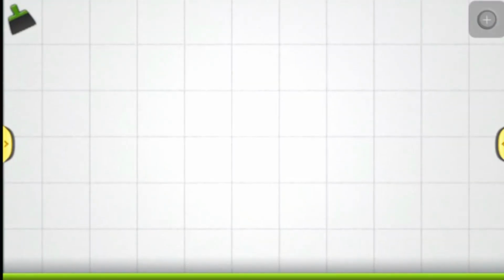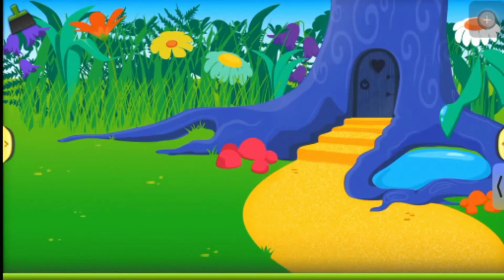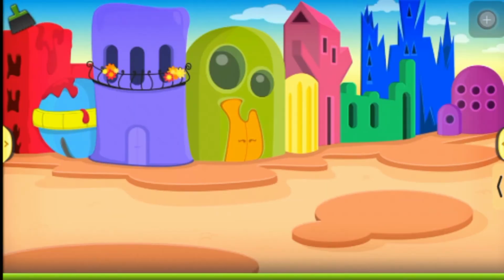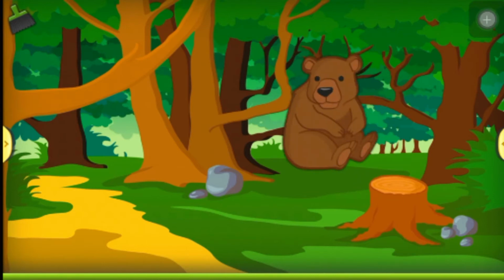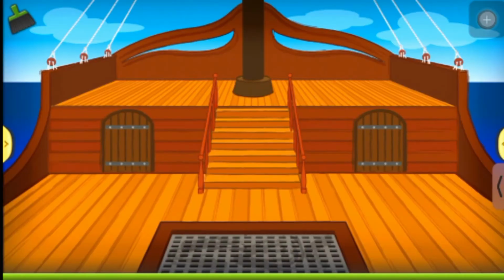So, there is Lonely Screen. I can move it over, do everything I want. Look at this. And then underneath, because I only put it over a portion of the app, not the whole thing, I will ask the student what they would like in their forest. Would they like a bear or a bee? Or we can go to the pirate ship.